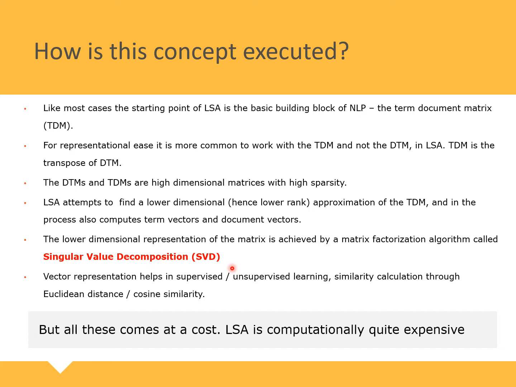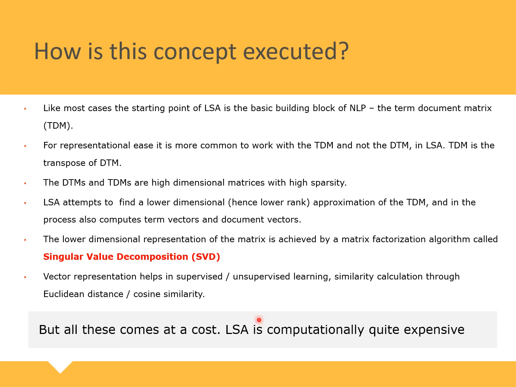So we have been looking at an intuitive approach to understand how the LSA problem is formulated, and then how it helps us. Now we will look at how the solution is actually executed. When I say solution, obviously the term co-occurrence matrix is there, but how do we understand what the hidden concepts are? How do we find contextually related words? And how do we actually achieve the dimension reduction? So how does that happen?